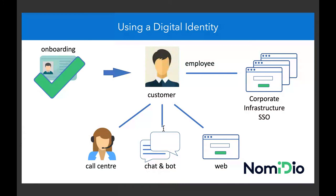It's a bit like having a real-world passport, I suppose. I often think that I have a passport. It's my passport. And when I go to a different country, I don't expect that country to issue me with a passport that I use to be able to enter that country. I bring my passport with me, and they use that to authenticate me. And we're aiming at the same space to achieve that.